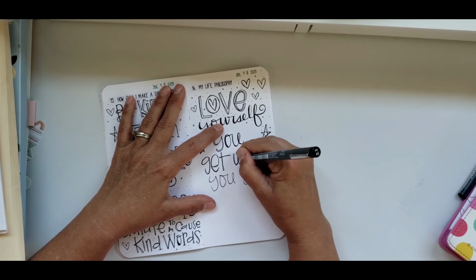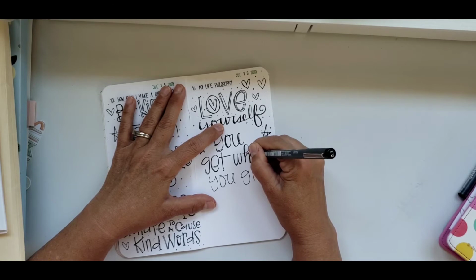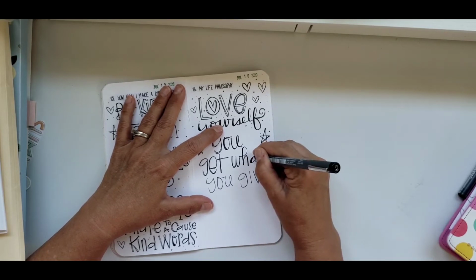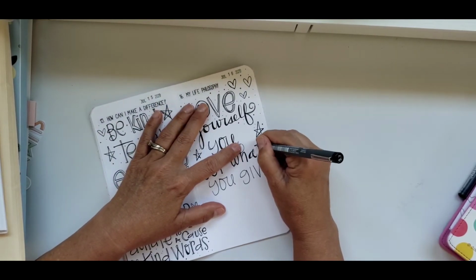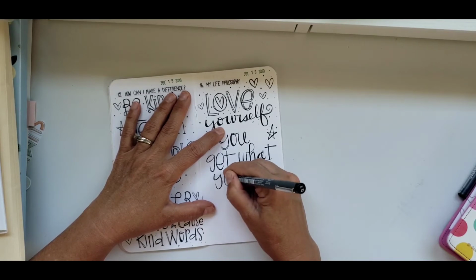Some people prefer to write their big funky letters, or their big beautiful letters. Letters unique to you. We all have different handwriting. Embrace it. I know that you want to write like me, and quite honestly, I probably want to write like you. But this is who I am. This is what I do. This is what my handwriting looks like when I go slow and try to be creative.